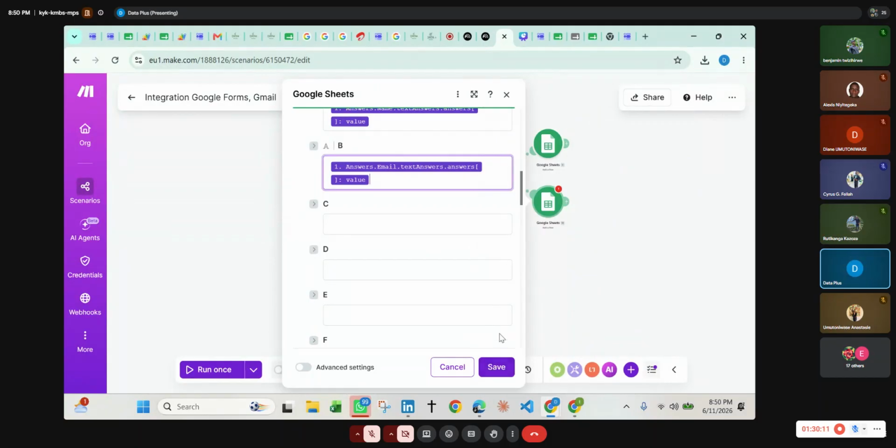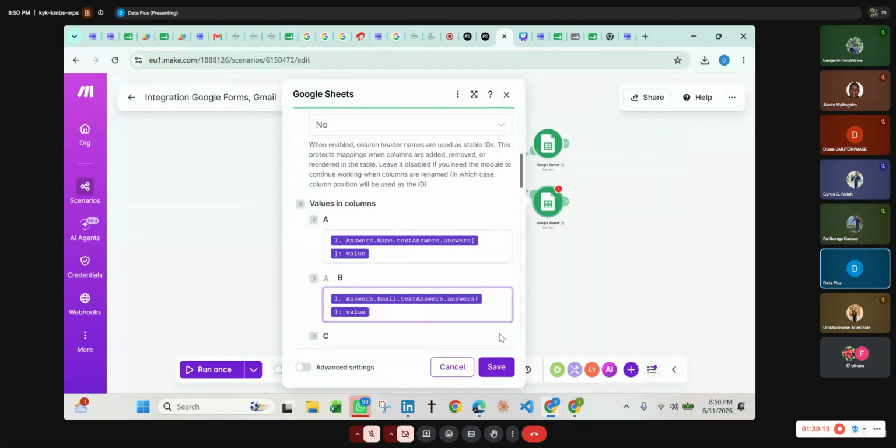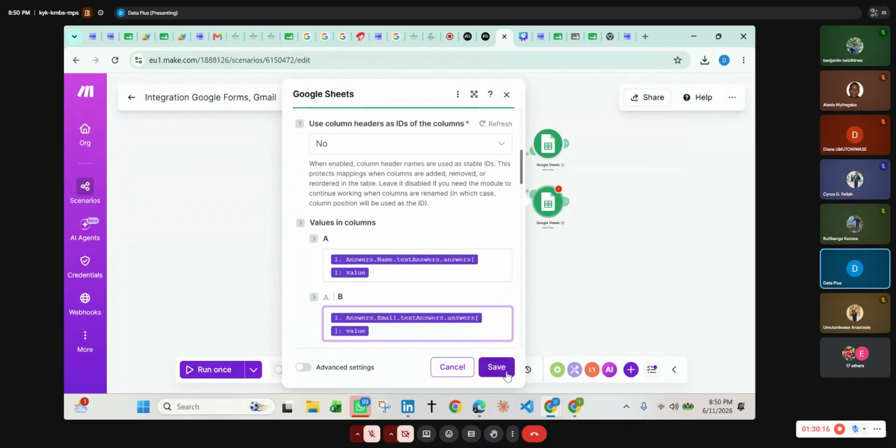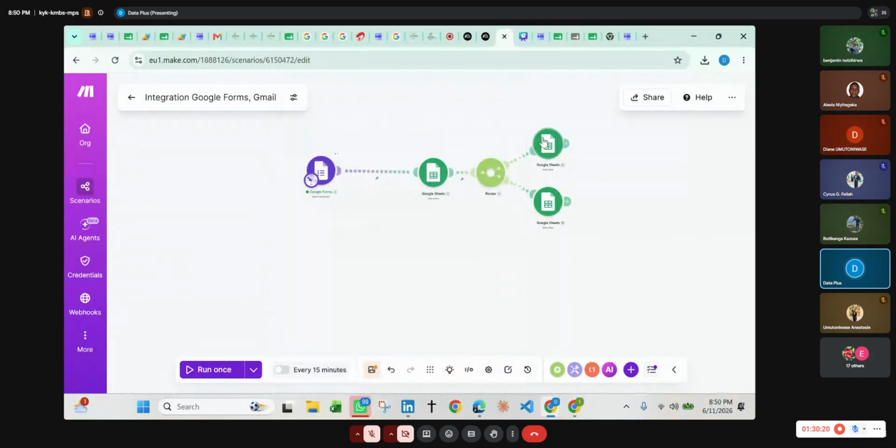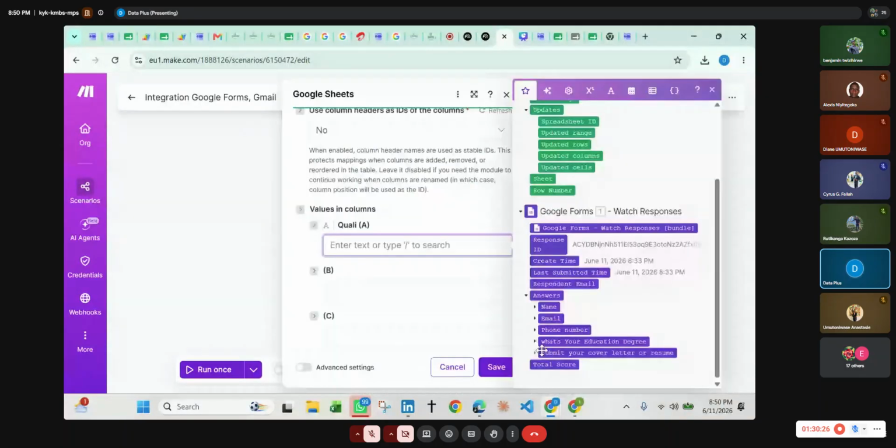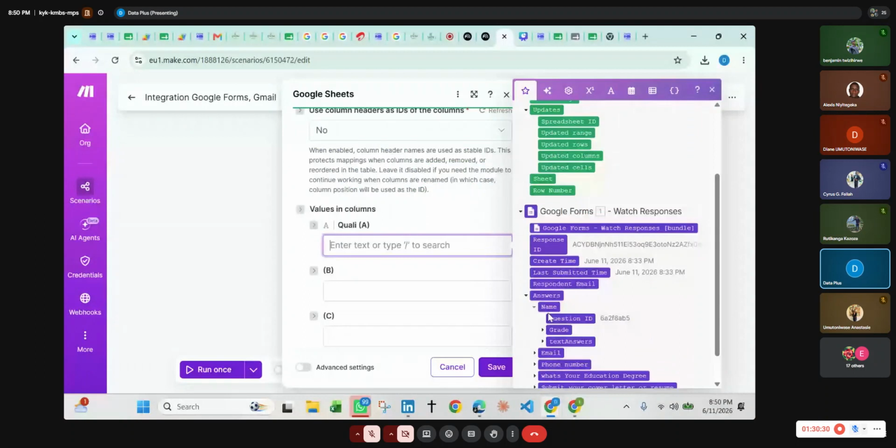So let's save. We have got the email and everything. Let's also get their name. And their email.